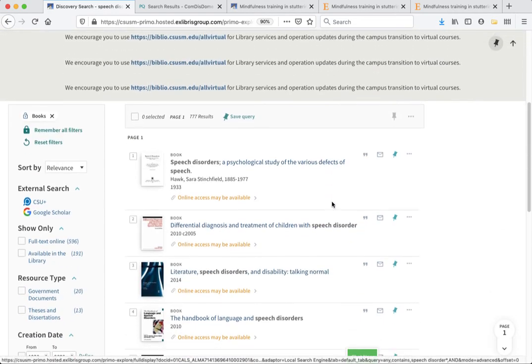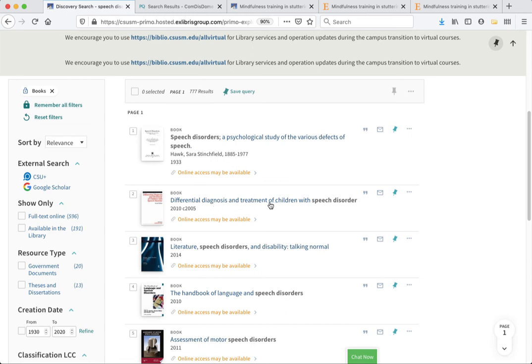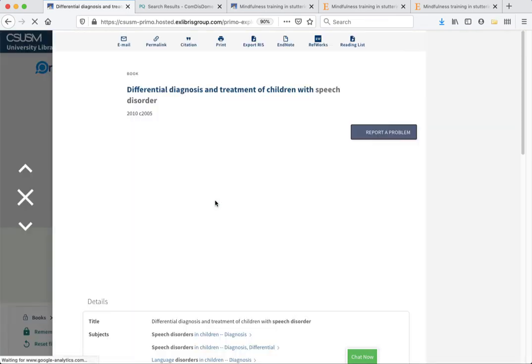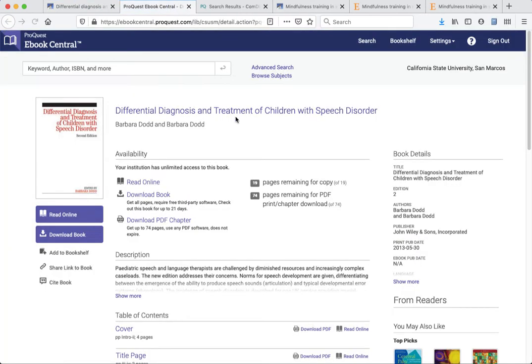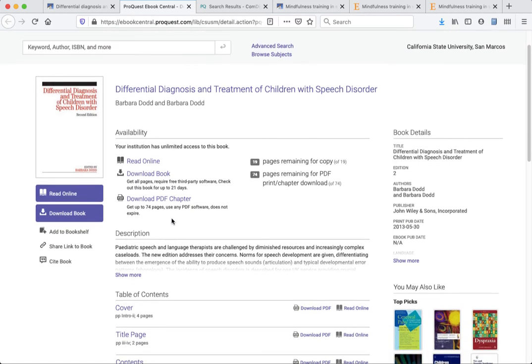Okay. So differential diagnosis and treatment of children with speech disorder, it says online access may be available. If I click on that icon, it will bring me to this page where I can see there's a link for the full text. So I'm going to click on this link. And this is the page where I can begin reading the book online.